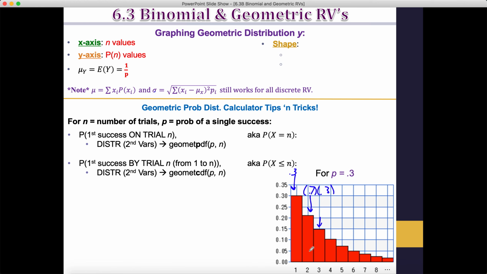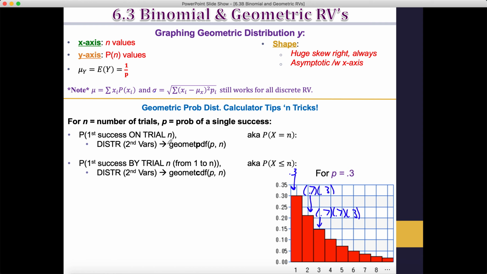The next one would be 2 failures and then a success. So 0.7 times 0.7 times 0.3. What we should begin to notice is that each of these is going to be 0.7 times the previous value. And if I take a value and I multiply it by 0.7 or anything less than 1, that value is going to go down. So what we see is the probability going down and down and down, further and further, until we get something that's asymptotic with the x-axis, because if we are infinitely unlucky, we could just not get a success, thus the asymptote, though that probability does approach 0. So what we end up with is a perpetual right skew always, regardless of what our chances of success is, and then also is going to be, like I said, asymptotic with the x-axis.